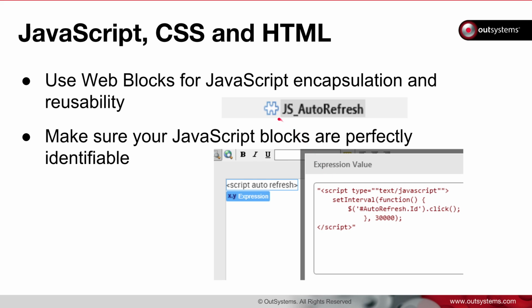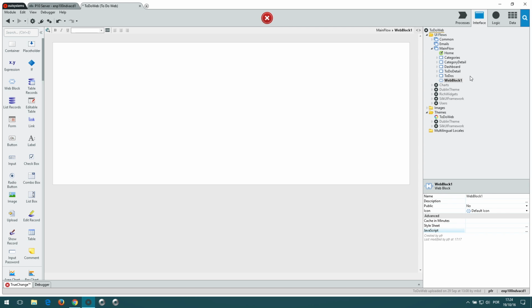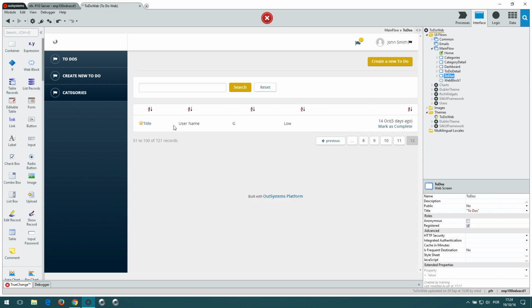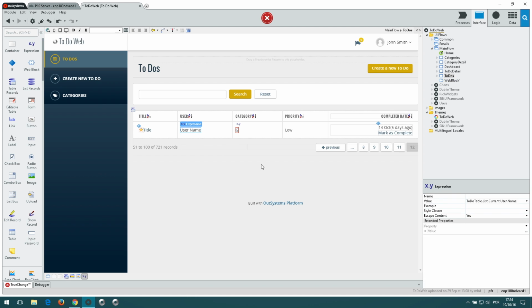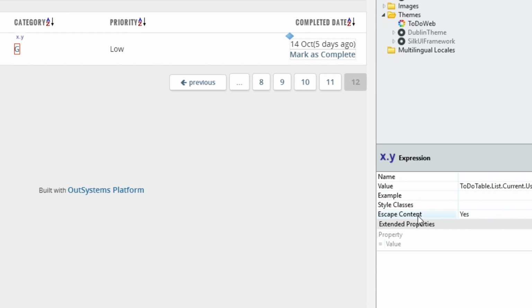Now, you can have JavaScript blocks in web blocks, but also in expressions. If this is the value of one of your expressions, note that this is HTML. So I want my value to be actual HTML code. How can I do that? It's very simple. I simply set my expression to not escape content.